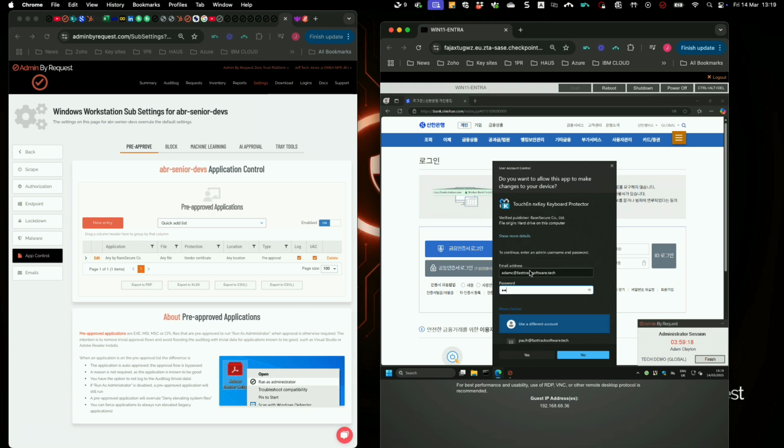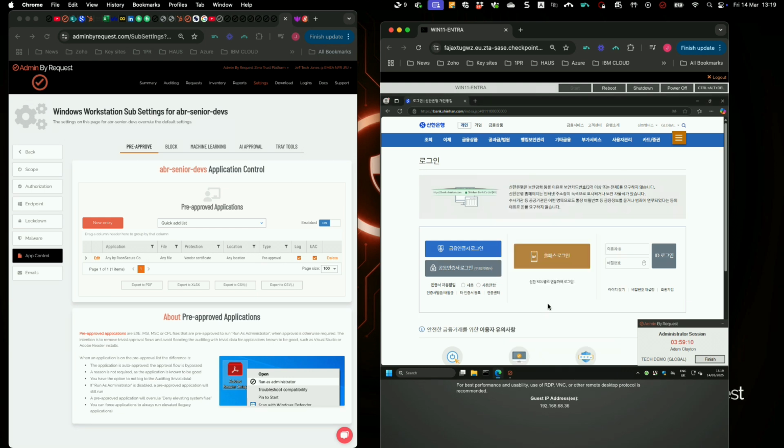And the password. Again, if I had Hello set up, I could basically use that. Okay, so not very exciting, but that driver has now been installed. That's what that prompt is all about. And the user can log in and everyone is happy.